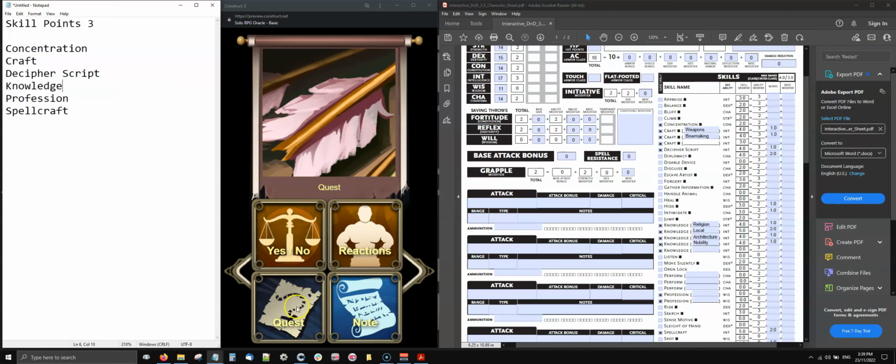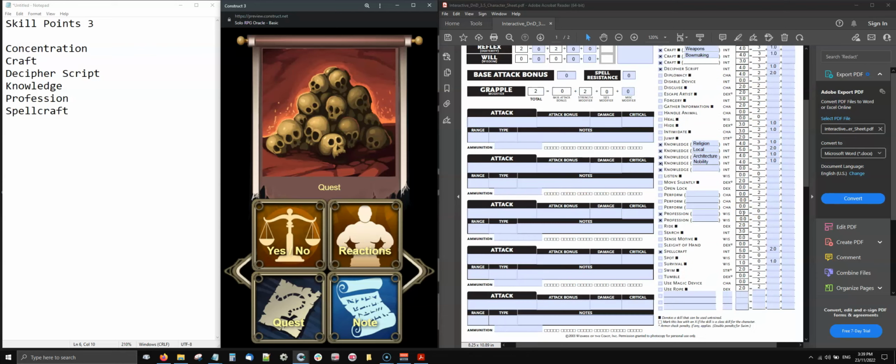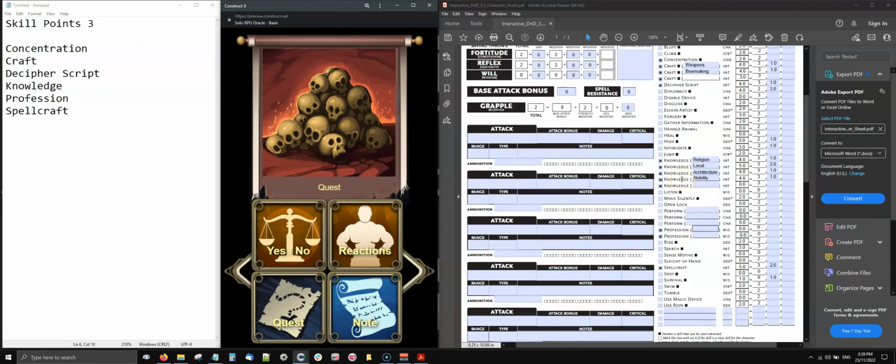Okay, 3 points left. Oh, it's a lot of skulls. That looks really like another knowledge or spellcraft would also be good, to understand what's happening here. Or perhaps knowledge religion, to know something about some ritual or undead. Knowledge arcana could be good as well.